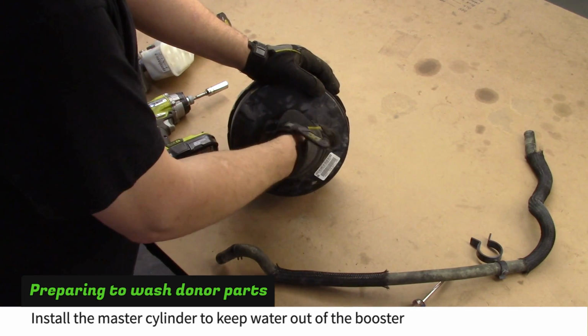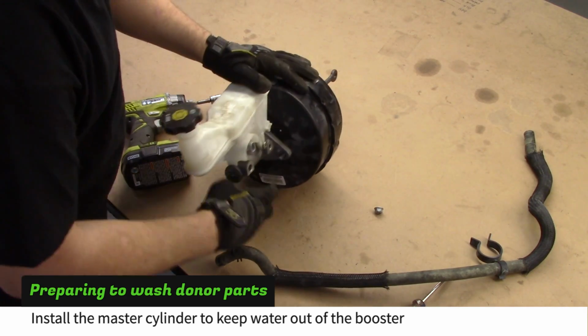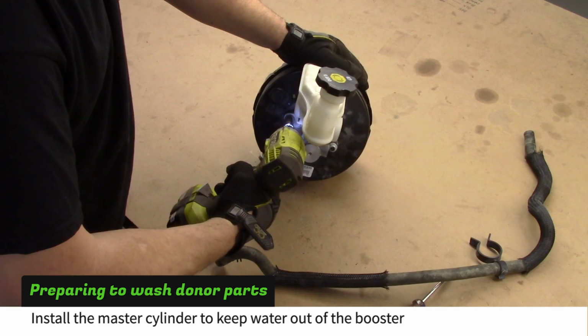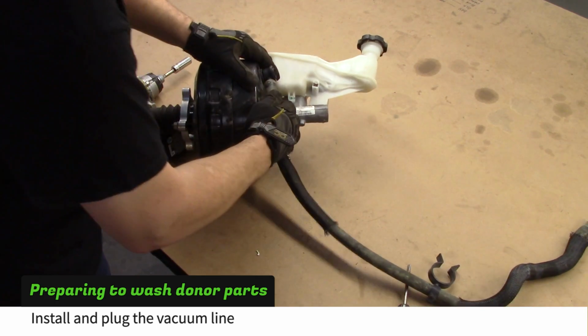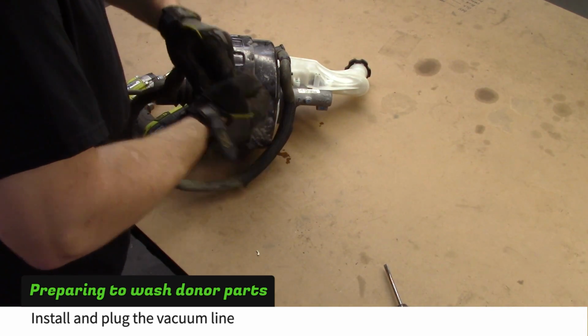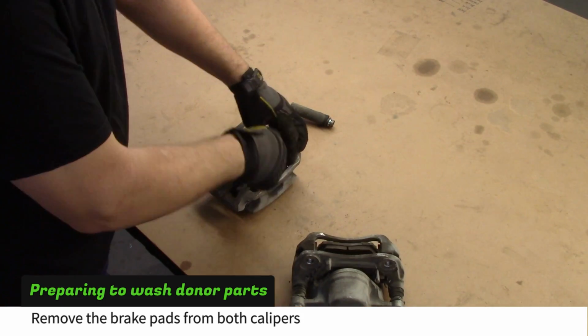Next, install the master cylinder to keep water out of the booster while you wash it. Slide the vacuum hose onto the fitting and plug the end. Pry the brake pads out of the front calipers from your donor.